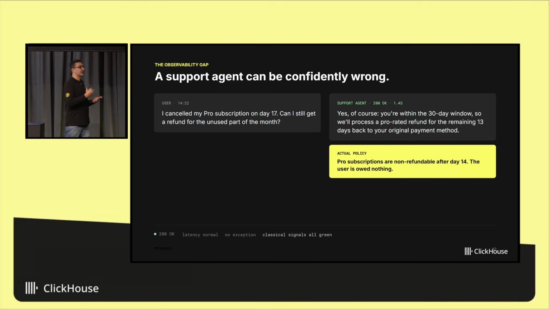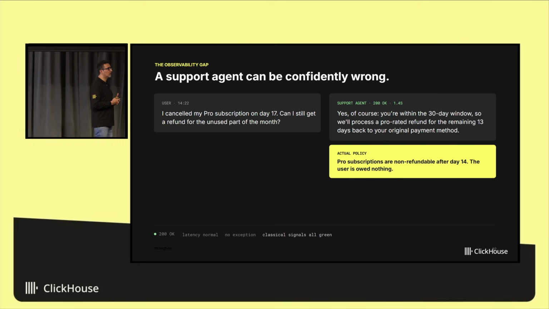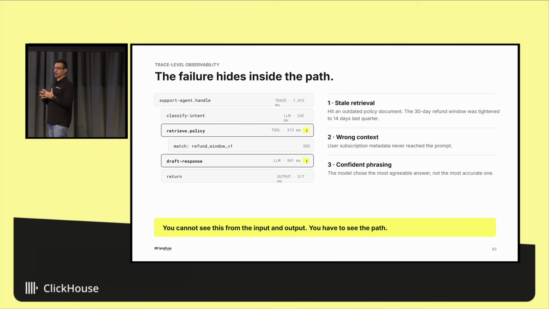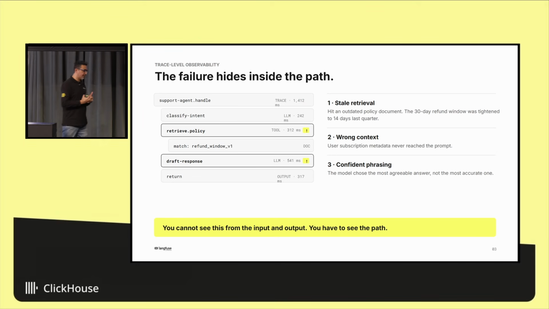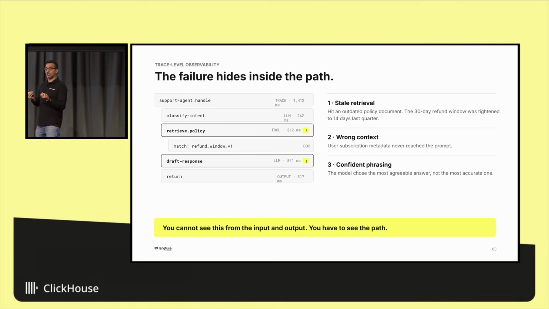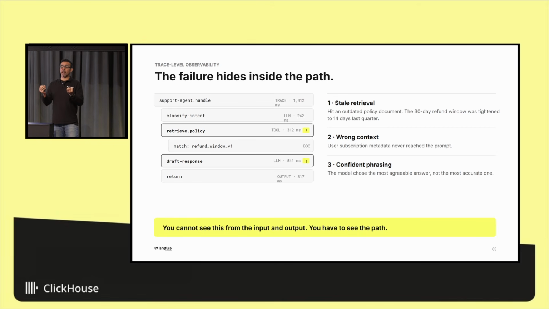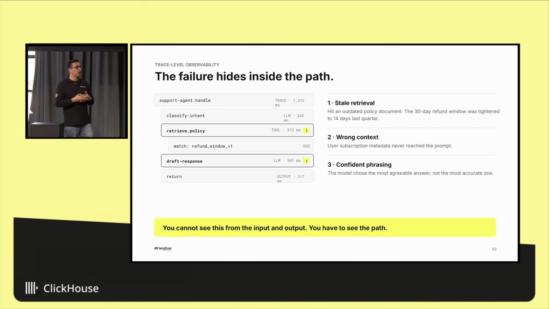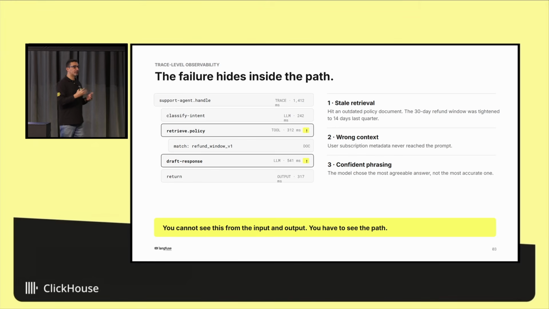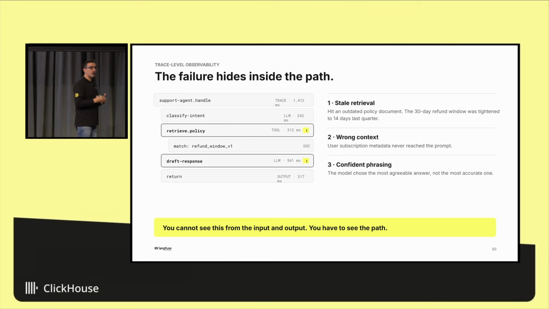So how do you basically solve this problem? Well, the first thing is there are two parts to this puzzle. First is the understanding of how your agents work with the tool that is purpose-built to surface all of that, what happens in the back end of the agent. You know, what steps it's taking to get to that wrong answer, what tools it's calling, what type of data it has retrieved, and whether the prompts are being honored.